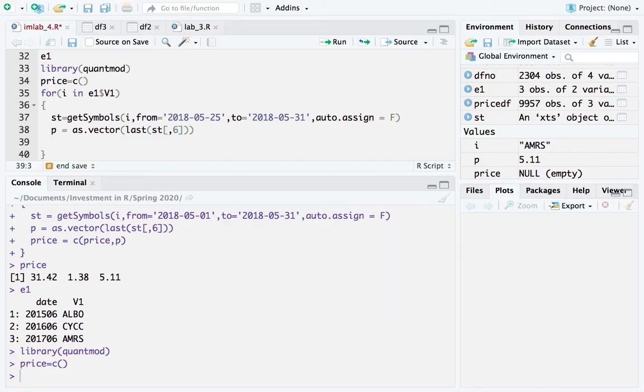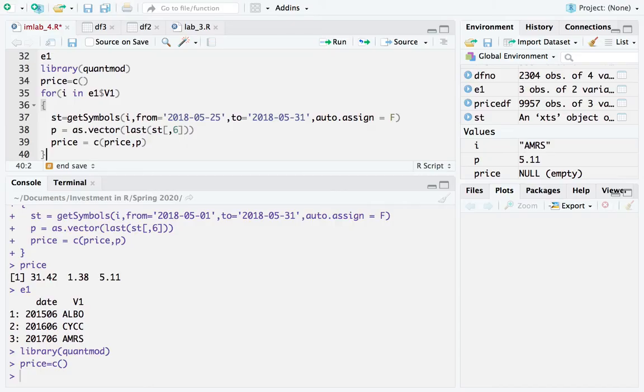Now, if we go to line 34, why did I create line 34? Because P will be overwritten for every loop. For ALBO it will be overwritten, for CYC, C will be overwritten, AMRS will be overwritten. Once I get the P, I want to save it. How do I save it? I'm going to concatenate it into my price vector in line 34. How do I concatenate it? I use the c function. And again, I believe I gave you a problem like this in the practice set, right?